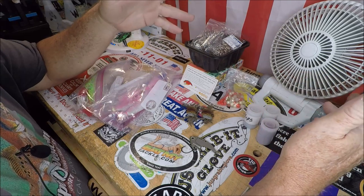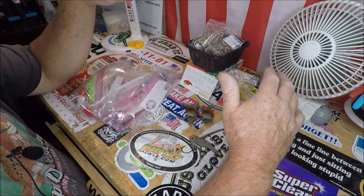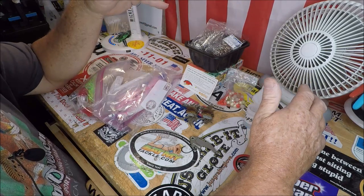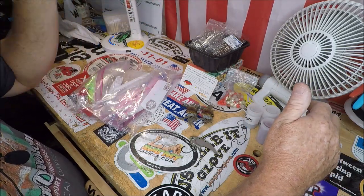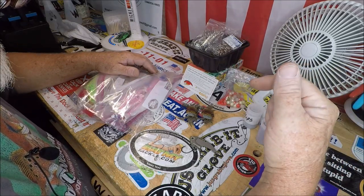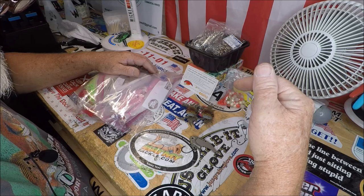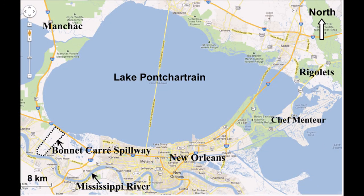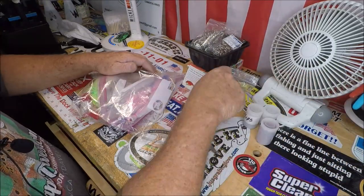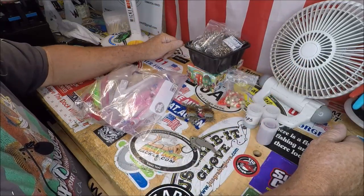I'd like another boat — not a brand new boat but another aluminum boat. I might even go fiberglass if I ran into the right kind, but that's in the future. Every time I look at a boat I'm thinking in the back of my mind whether it would work over in Lake Pontchartrain in Louisiana, over in Slidell — that's always in the back of my mind because that's where I'd love to end up. Alright, thanks for stopping by.